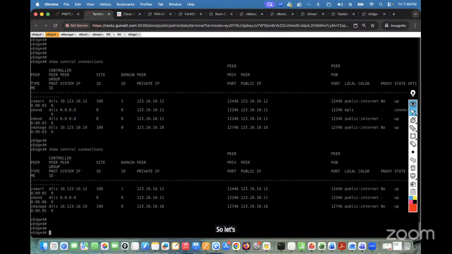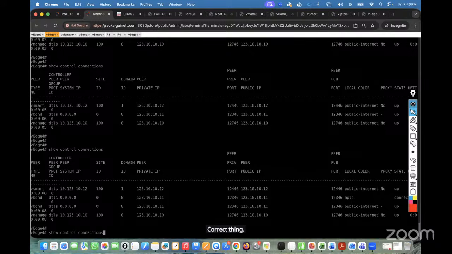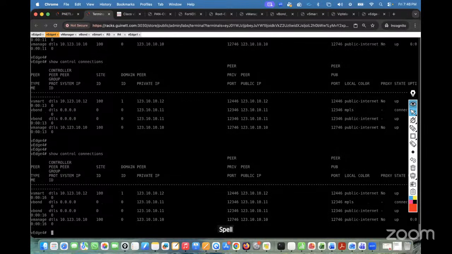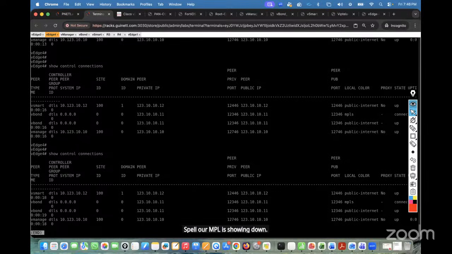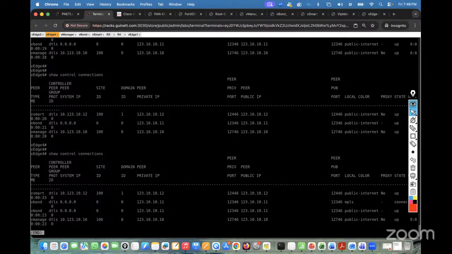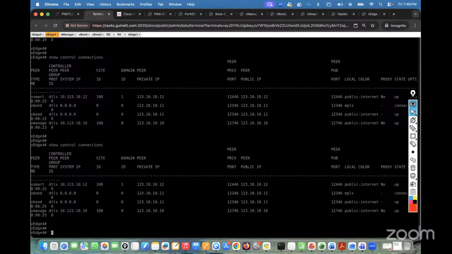Let's bring up both the circuits, then I will show you the correct thing. Still our MPLS is showing down. BGP takes a little bit of time to come up.